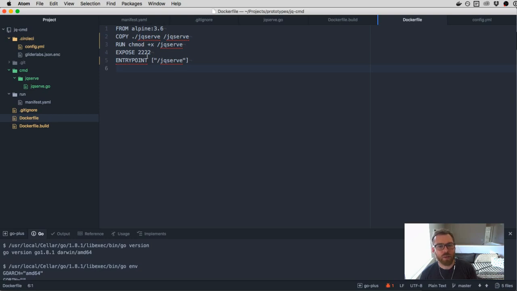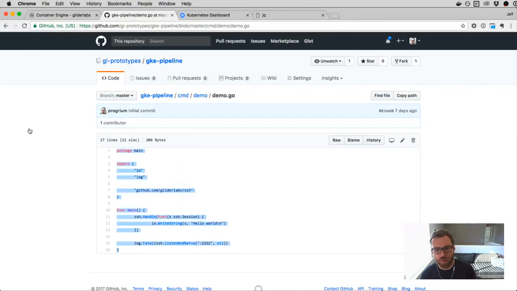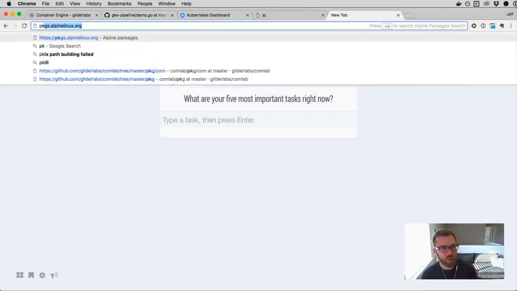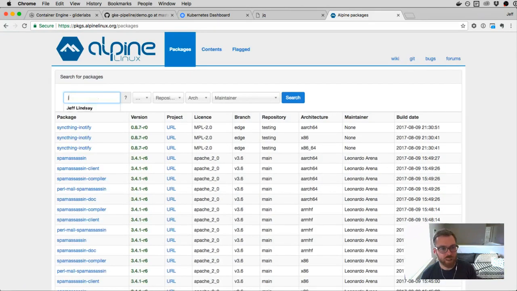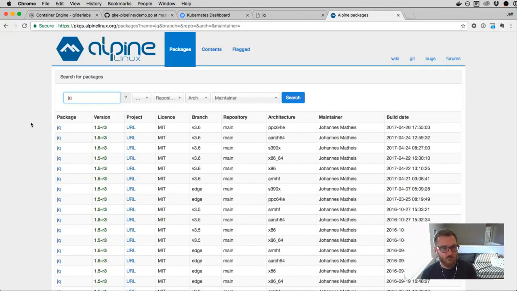The one thing though, maybe just for preparation, we'll actually install JQ in here. I believe, so we're using Alpine, it is just the JQ package, and so this is what we'll actually run. So in theory, you could do this with OpenSSH server and then configure it to always, when people connect, run the same command. So that's one way to do this.